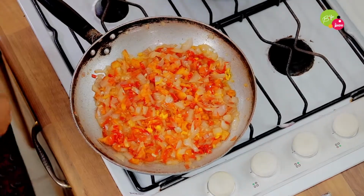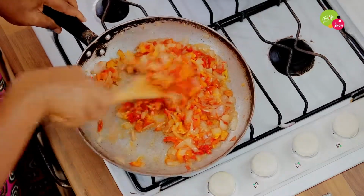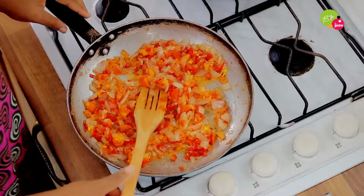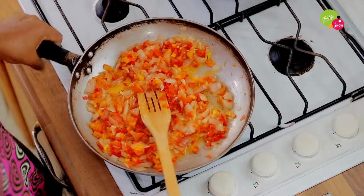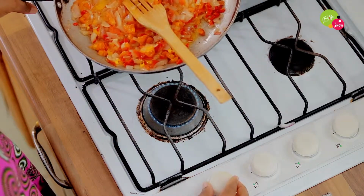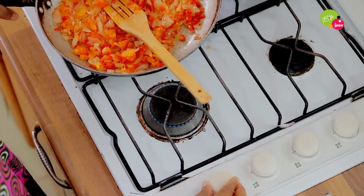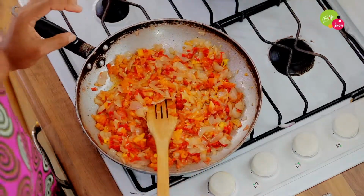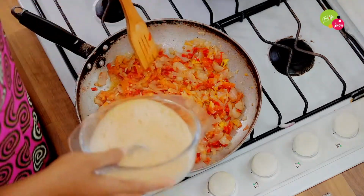By now, the water must have dried up. Yes. Water from the tomatoes is dried up. So the next thing, but before we add the egg, make sure your heat is on low, very low. Yes. Because we don't want this to burn. So we are now adding our egg.